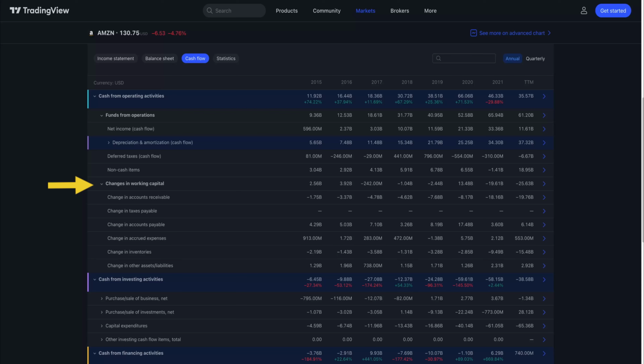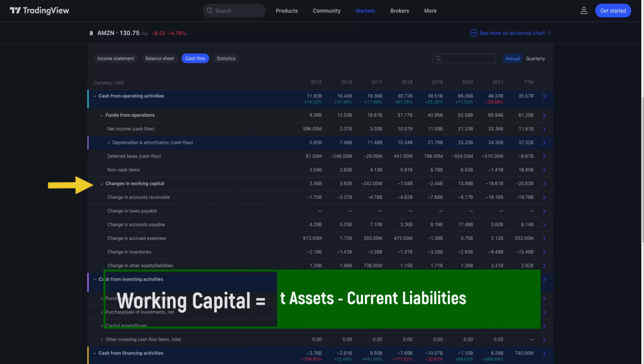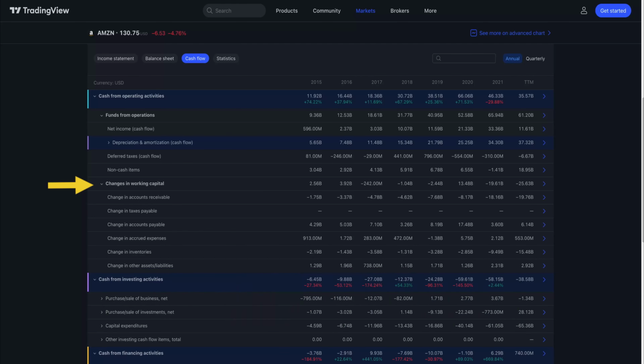To calculate the working capital, you need to subtract current operating liabilities from current operating assets. Working capital equals current operational assets minus current operational liabilities. A positive working capital shows that your business has sufficient liquid assets to pay off immediate debts, while a negative working capital shows that the company would struggle to pay immediate debts if restricted only to current assets.